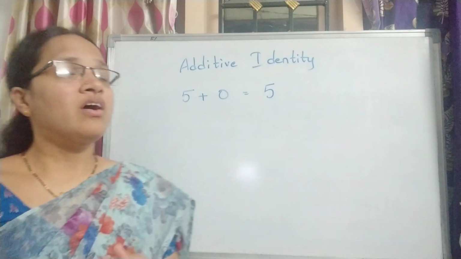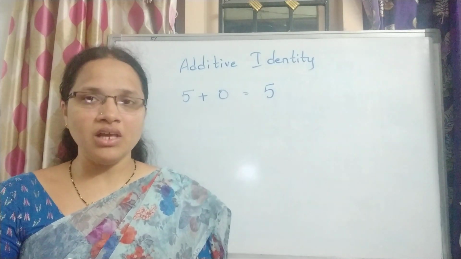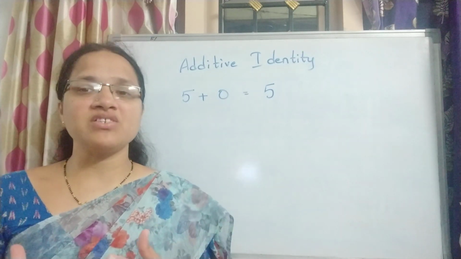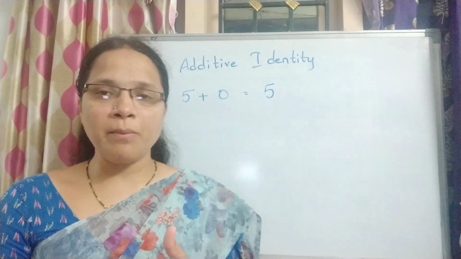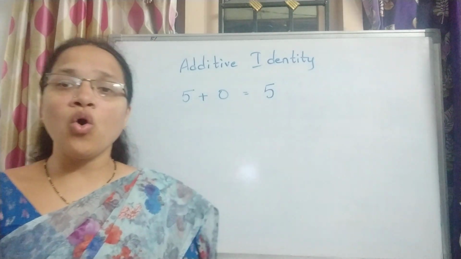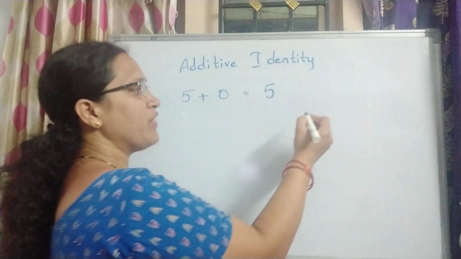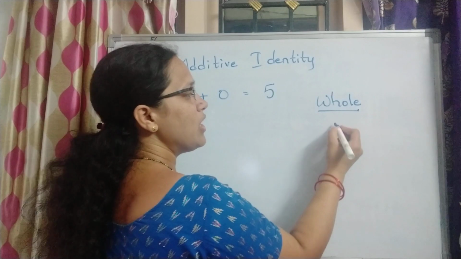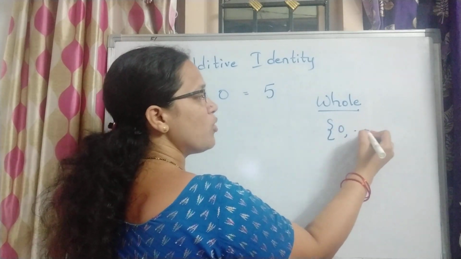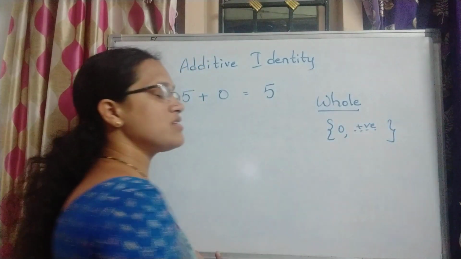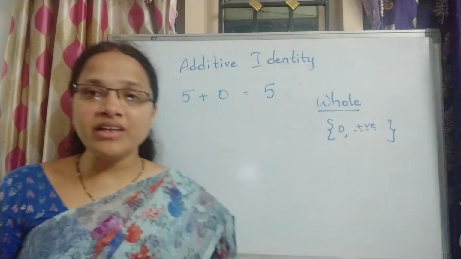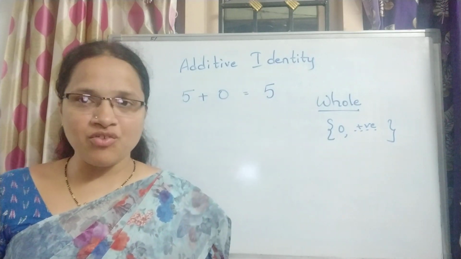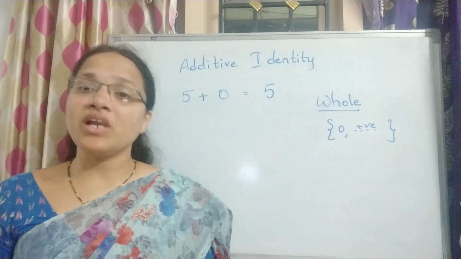You may wonder why this whole number came. Actually, for additive identity, if you add any whole integer, but first I want you to understand what a whole number is, and then I want to come to whole integers. Whole numbers, we have already defined, the set of whole numbers is 0 plus the positive numbers. What are whole integers? Whole integers are all the integers, that means negative numbers, positive numbers as well as 0.